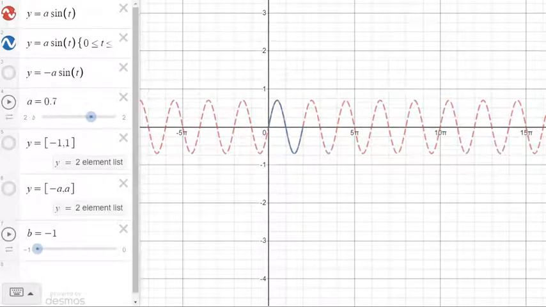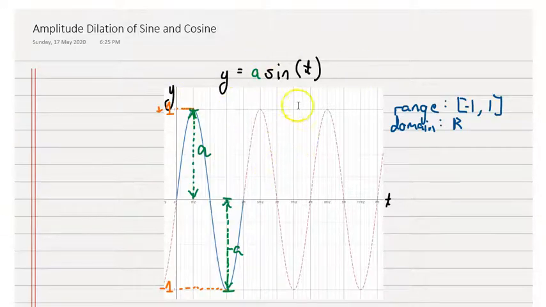So in summary, what we learned from this video is that by adding a scaling factor of a, we can increase and decrease the minimum and the maximum values of the range for this particular function. So over here, rather than having a range of -1 and 1, we can change it such that the range itself becomes -a and a. So this is how we would add a variable to do some amplitude dilation.